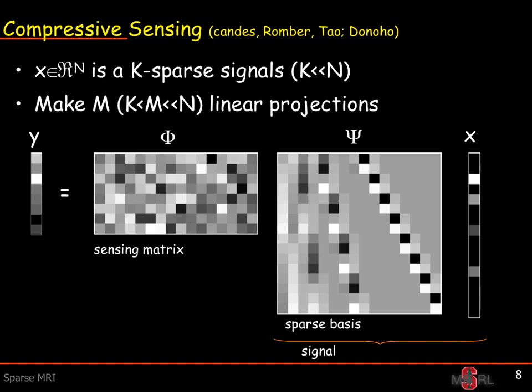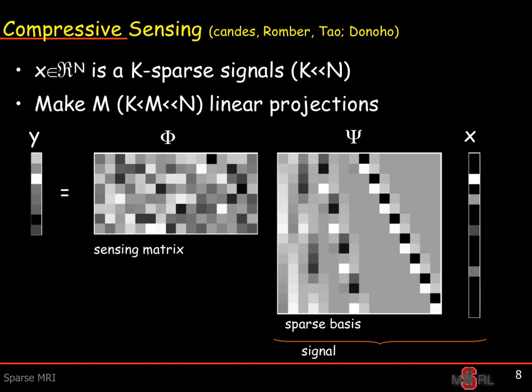So we can represent our measurements as the set of samples y, which has length m, equal to the sensing matrix, which in MRI is the Fourier transform, times the overall signal x. This is the vector x in the transform domain, where you can see that we only have k non-zero coefficients. We weight these coefficients by each basis function in the sparse basis. That gives us the image domain signal, and that signal is then multiplied into our Fourier system matrix. It gives us our measurements.